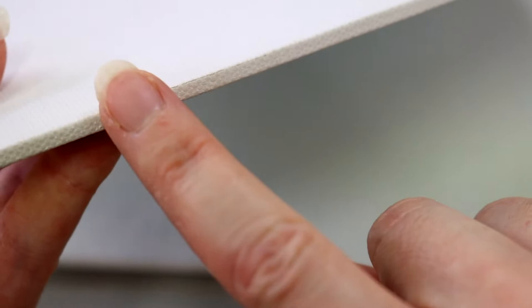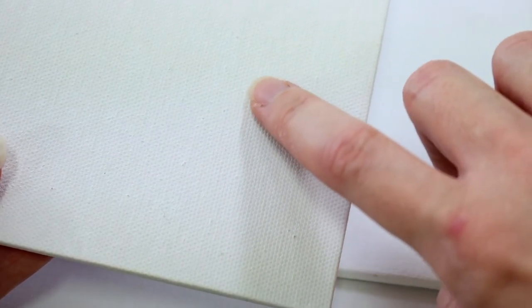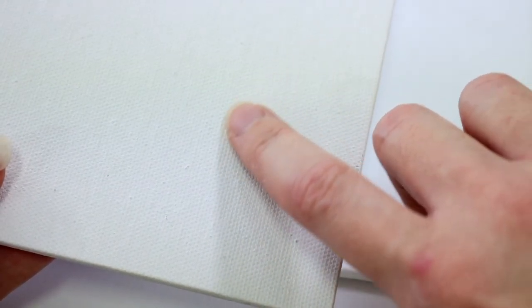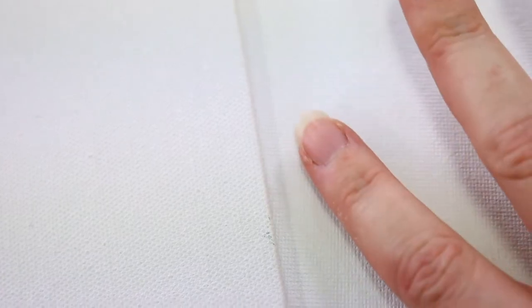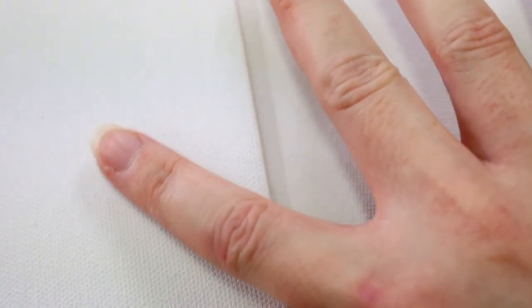So what are the things that you need to look out for? What are maybe some of the negatives? Canvas boards use different types of fabrics and you don't really have as much control over that as you might with a stretched canvas. A good canvas board will be smooth — you can run your fingertips over the surface and it just glides over easily, but a poor quality board will catch. You can't always see it, but you can feel it. Your fingertips will just catch on the surface. What this means is that it's going to be more absorbent — the board will absorb more of your paint as you're working and it's not going to be as forgiving as a primed stretched canvas.